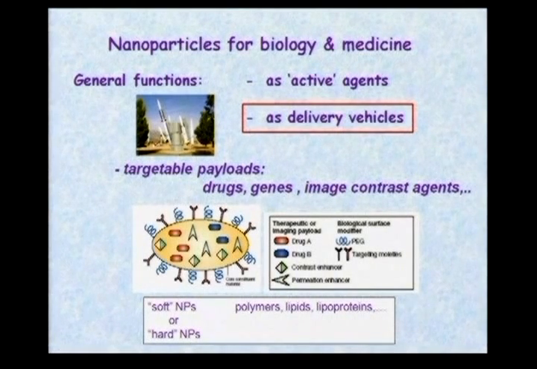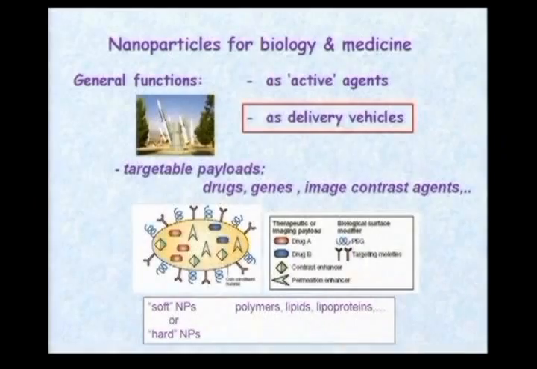If we look at the other aspect of nanoparticles as delivery vehicles, this is really the guided missile of medicine. So this is like the North Korean version of nanotechnology, where they have a certain payload. In the case of North Koreans, it's a nuclear warhead, and they want to deliver it in a targeted way. They want to deliver it to South Korea or to the US bases. Okay, so this is the idea of targeted delivery.